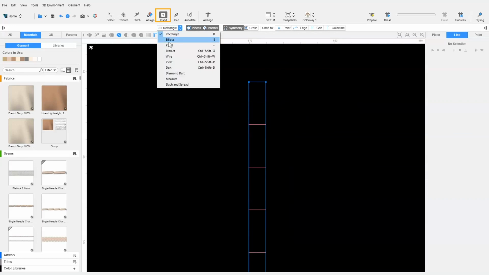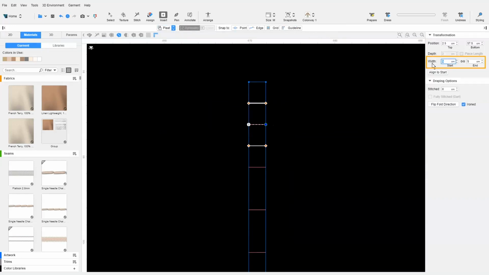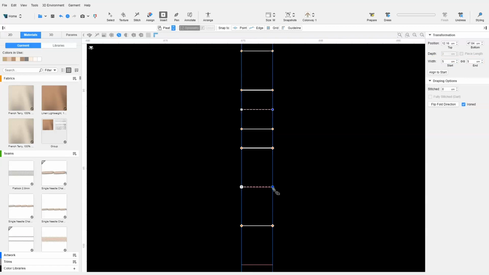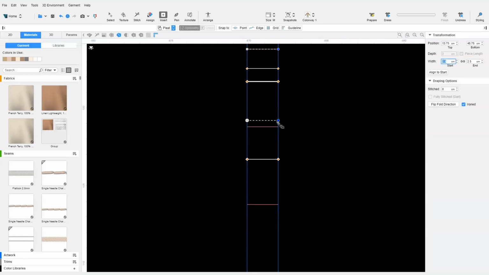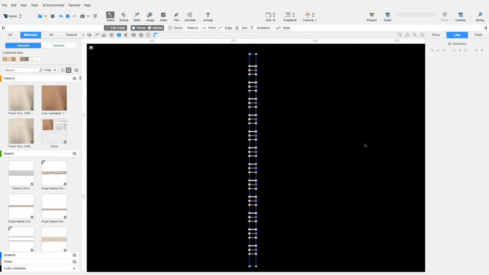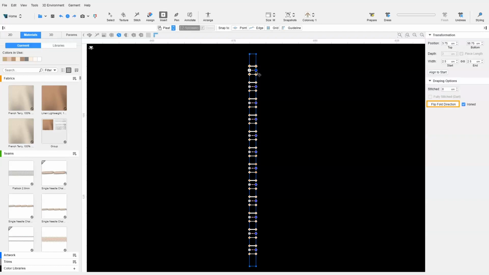We add pleats on the internal lines that are 2.5 centimeters in width. We continue to add the pleats along the edge. We make sure that we add the pleat along the same edge. We need to ensure that the pleats are in the correct fold direction. We want to ensure that a pair of pleats are folded in this manner. The top pleat should be folded upwards, and the bottom pleat should be folded downwards. We correct the fold direction of the rest of the pleats.